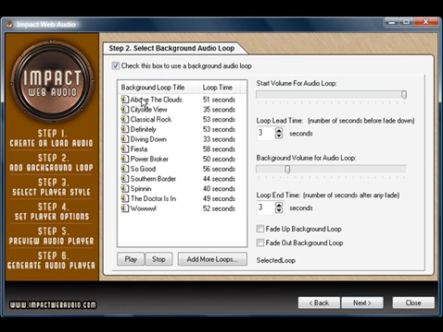Here you can actually check this box and put in background music if you want it. And then you can program this to put the loop lead time in, how long you want the loop to play before the volume goes down for it, and then you start talking. So you can just check that box and click that. And then you can push the loop just to make sure that's the loop you want. And then here you could fade up the background loop or fade out the background loop at the end time. And push next.